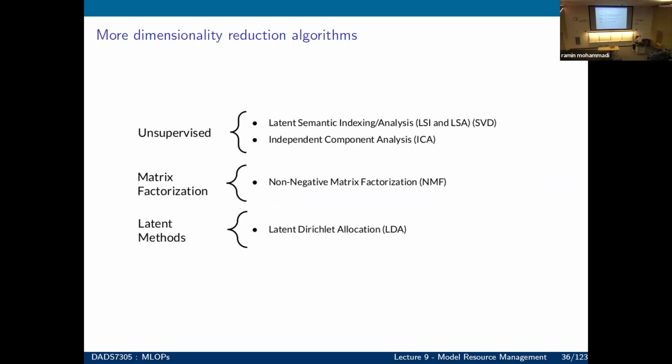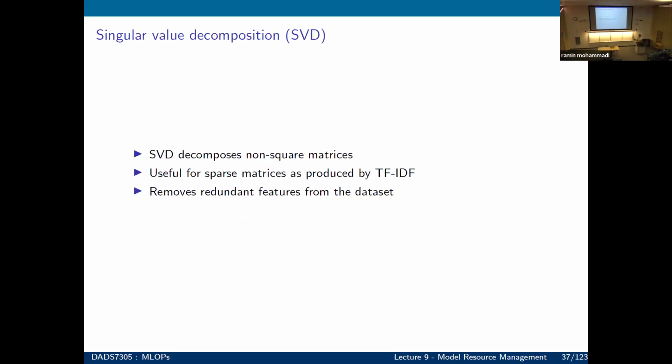If we look at unsupervised, the first one is latent semantic indexing or analysis, LSI or LSA, which are singular value decomposition based techniques. Have you heard of those techniques before, LSI or LSA? Yeah? Okay, we do talk about it. The next one is independent component analysis, ICA. Then you have matrix factorization, which is technically non-negative matrix factorization or NMF. And then we have the LDA, which we talked about. So the first one, LSI and LSA, those two techniques are singular value decomposition based.